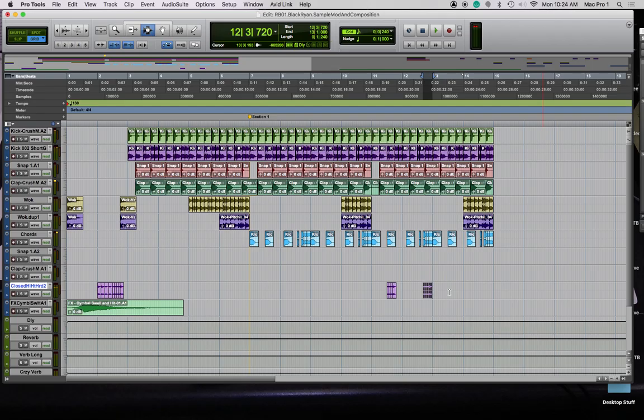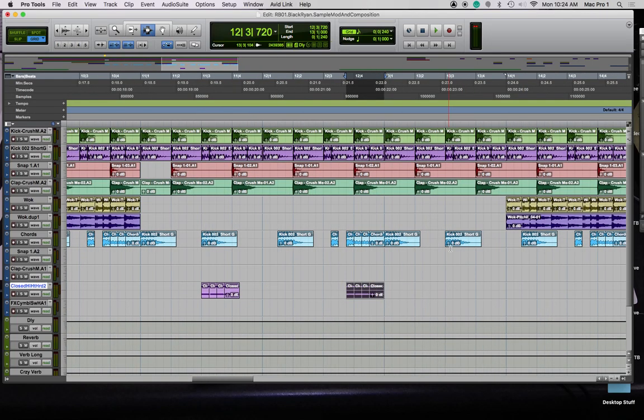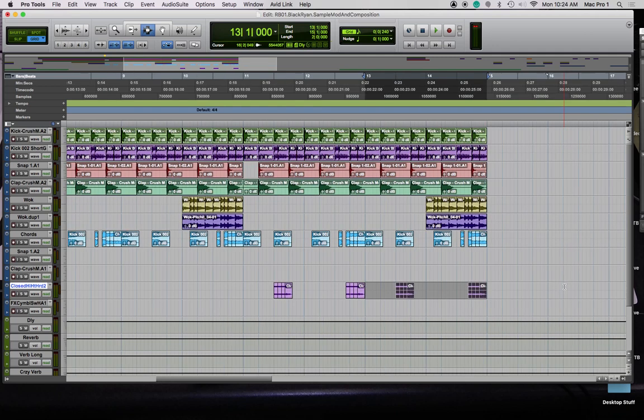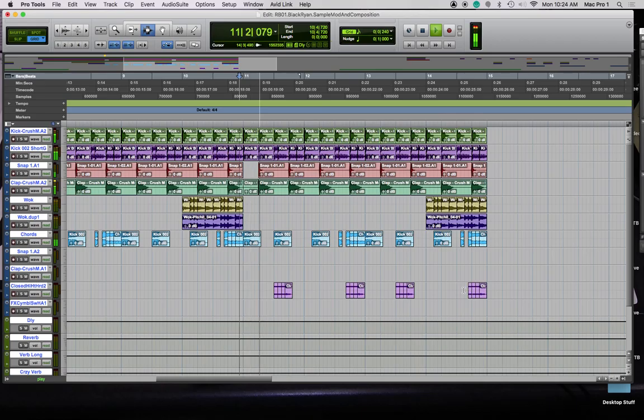So now I repeated that whole section, and I'm just adding those little hi-hats that I had from the intro. Boom. And then I'll take this whole section from the bars, right? So I'm going from the beginning of bar to the end of the second bar here, and I'll duplicate it, and then they line up perfectly. Sort of similar to like the absolute and relative grid stuff.